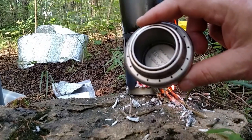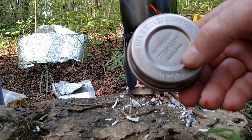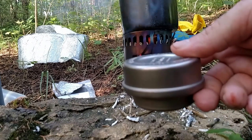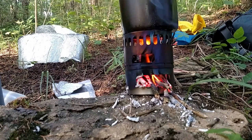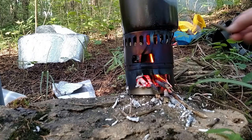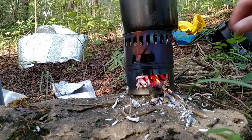So normally when you do the alcohol, you pour the alcohol and light it. When I do the Esbit, I turn it upside down. You have this platform on the bottom that keeps the Esbit from running all over the place — it's kind of an indentation in the bottom of the stove. And I hear water boiling. It's not a full boil yet, but if you listen, you might be able to hear it too.